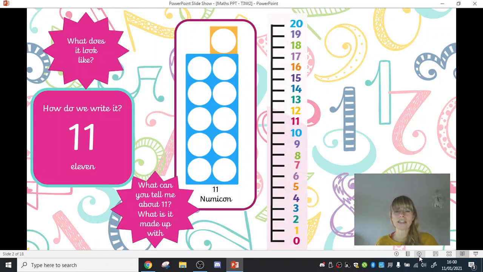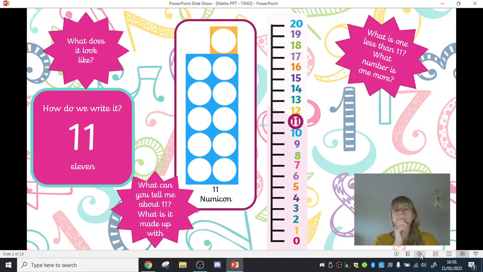Okay, I wonder if you can find 11 on this number line. Feel free to pause the video at any time to speak to a grown-up about your learning. So let's see if we can find 11: 2, 3, 4, 5, 6, 7, 8, 9, 10, and one more. There's 11. Well done if you found it. Can anyone tell me what number is 1 less than 11?